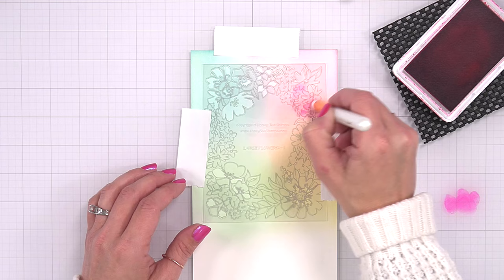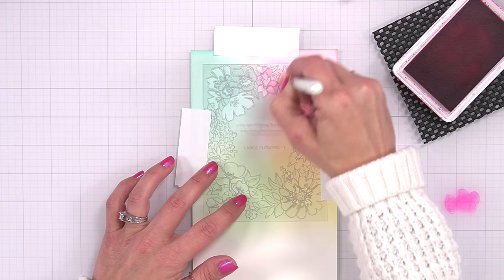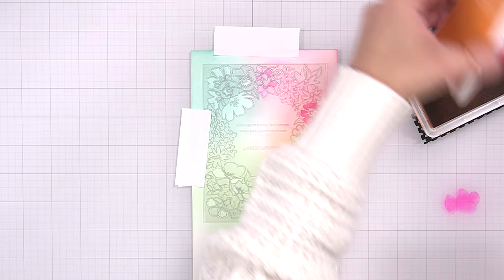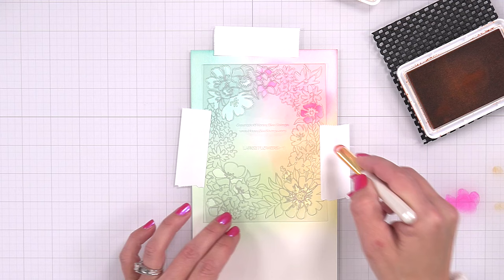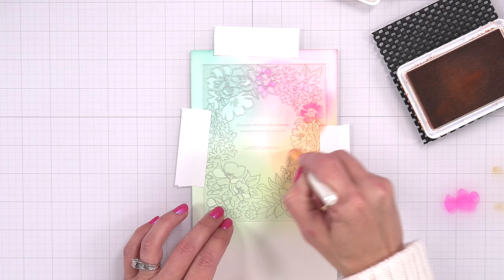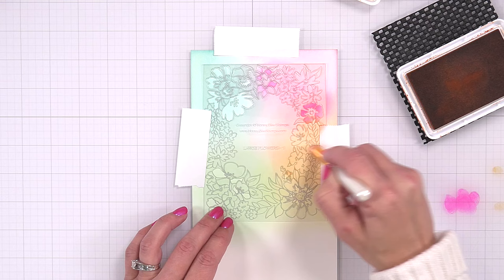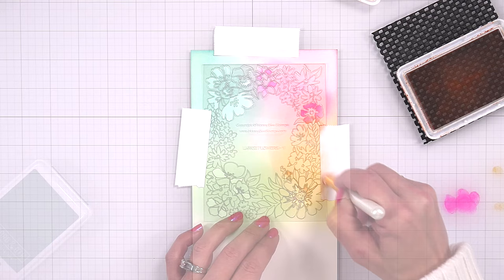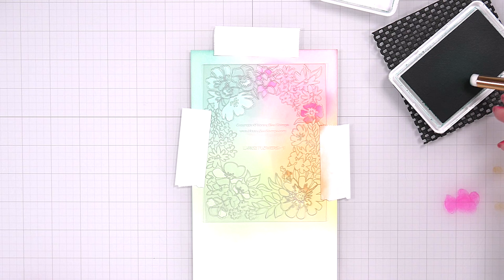I'm going to go through the first layer or two of the stencils, and then afterwards I'll speed it up because it's really going to be the same process. I started up in that top corner using a pink, and that was sweet pea ink, so it is very bright vibrant pink. Then I moved on to my orange. For this, I am using spiced cider, and as I got towards the last couple layers of the stencil, I did bring in clementine. I started with clementine and I brought in spiced cider, which is darker, to give it a little bit more depth and dimension.